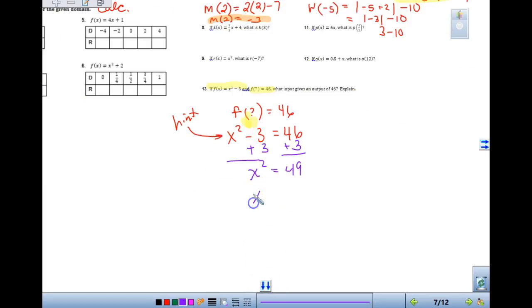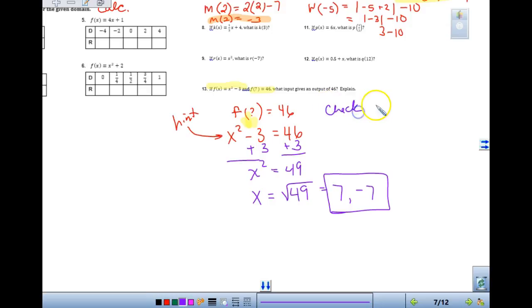And that's how they got the answers of, if I know x squared, to undo squaring, I'm going to take the square root of 49. But it is not just 7. Because if I plug in negative 7, it works also. So it's kind of like your absolute values when you had to split that. Because if I go back and do a check, if it was f of negative 7, and I square negative 7, and I talked about that in the video, squaring a negative number is always positive, and then it was minus 3, well, this would give you 49 minus 3, which equals the 46. And would I get the same when I plug in 7? I would.